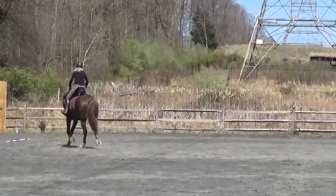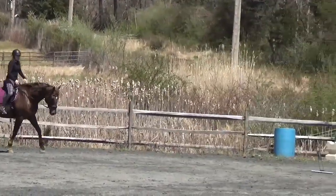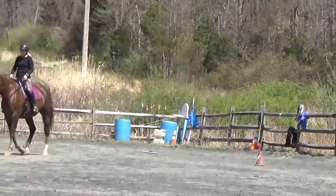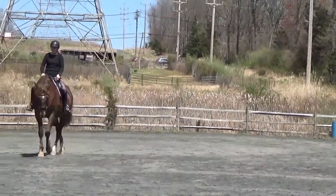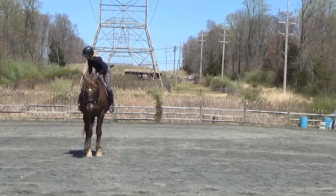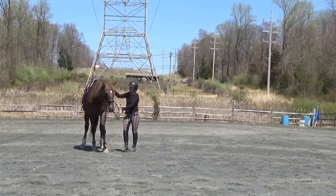Between F and K, transition to walk. K to X, working walk along the diagonal. X, down center line, between X and G, halt and salute. Dismount, stand quietly for a moment. You may reward your horse. Take the reins over the horse's head, run up the stirrups, and leave the arena, leading the horse at its shoulder.